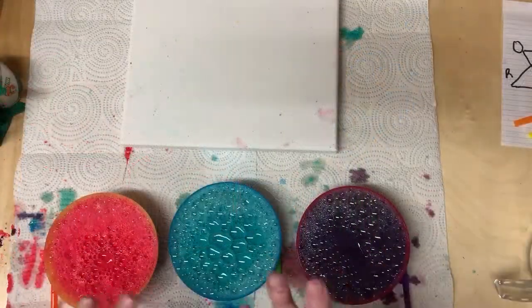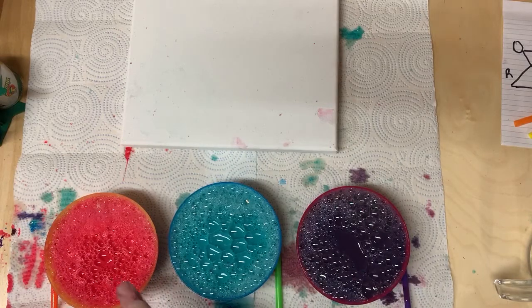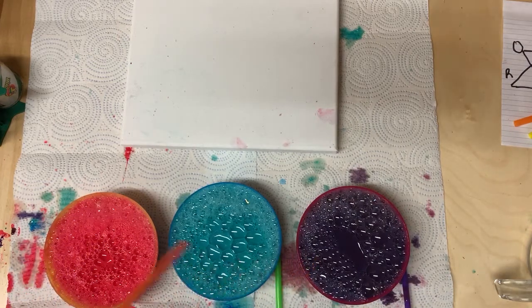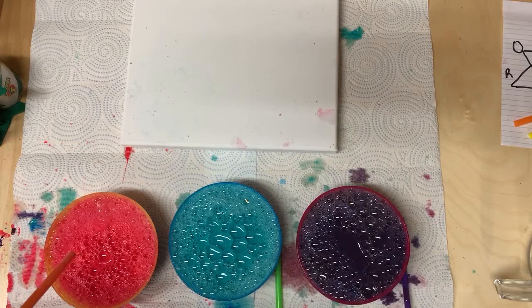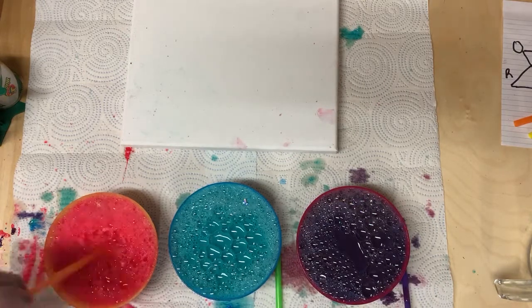I've moved our bubbles with the paint into different containers, and actually I've added more paint and more bubble solution because I wanted to get it as close to the top as possible, and that will make our bubbles stand out more. So what we're going to do with these is we're going to take a straw and we're going to blow into the bubbles, but make sure that you don't suck the bubble stuff back into your mouth. So I'm going to try to do this, see how it works out.